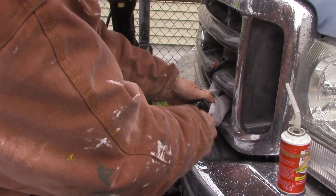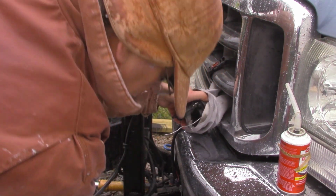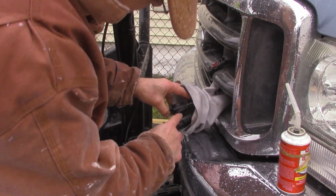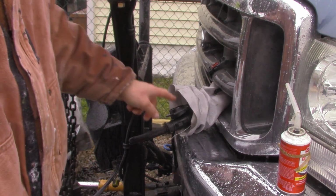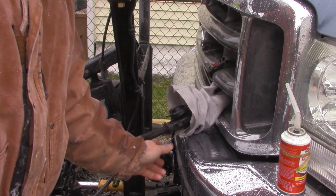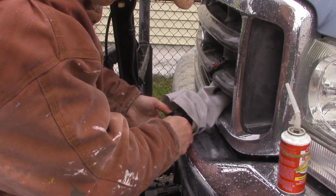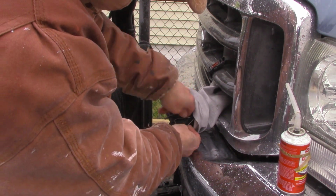I got an aluminum wire here to hold it on. Okay, so the plug just goes on here. This thing goes on top. Then there's a little catch on the bottom of the cap that catches that. And that's all they have on it to hold it in. But I figure since that cap is weak, because this part all cracked up, that's why I got that wire. And there just happens to be a hole here, so I stick the wire through the hole. I don't wire it down. I don't wrap it up tight. Just a little bit to hold it on. In case it gets pulled apart, it can still pull apart.